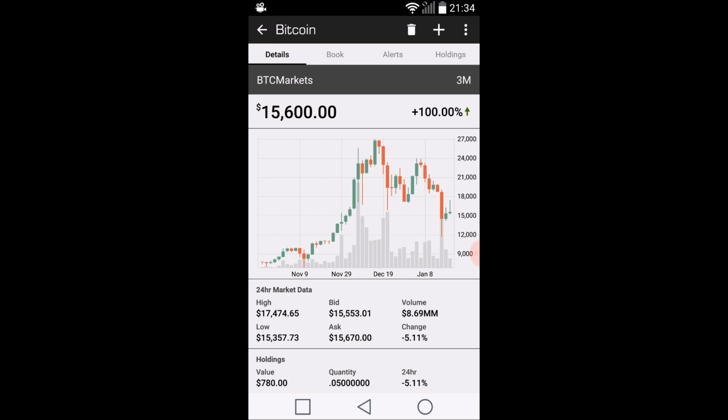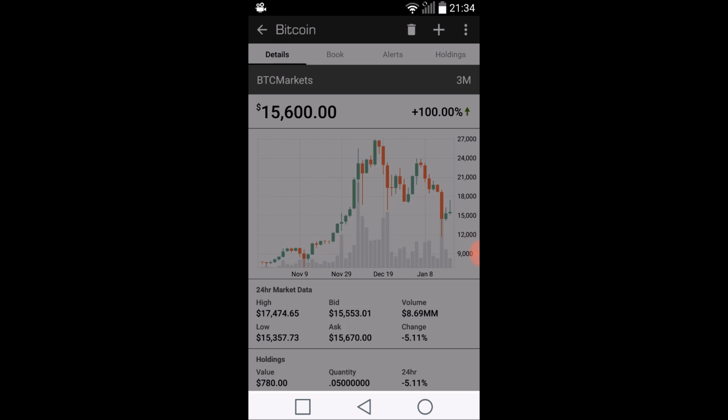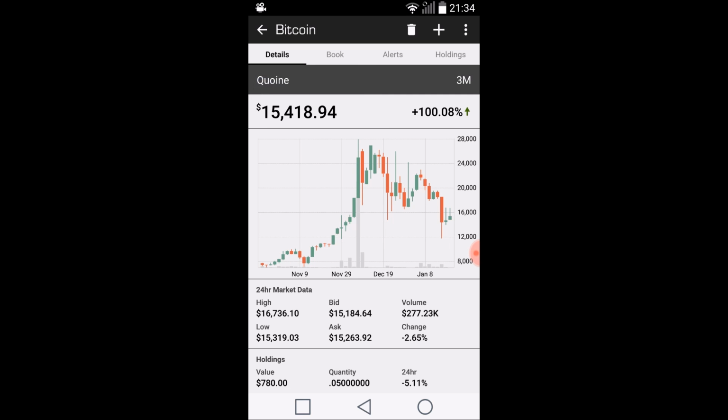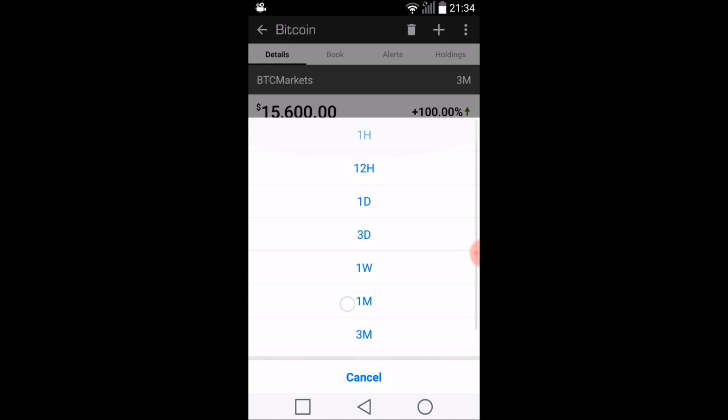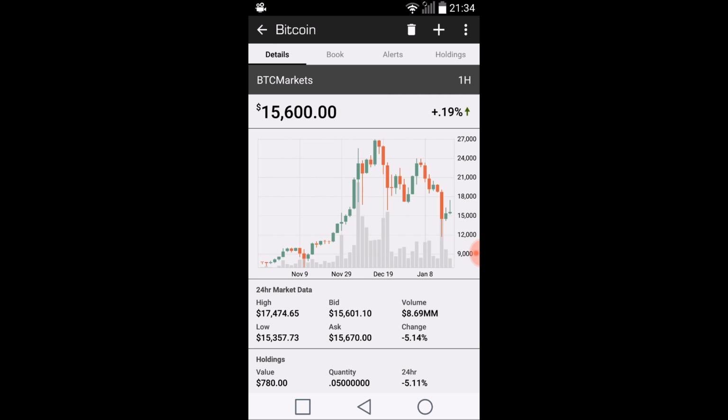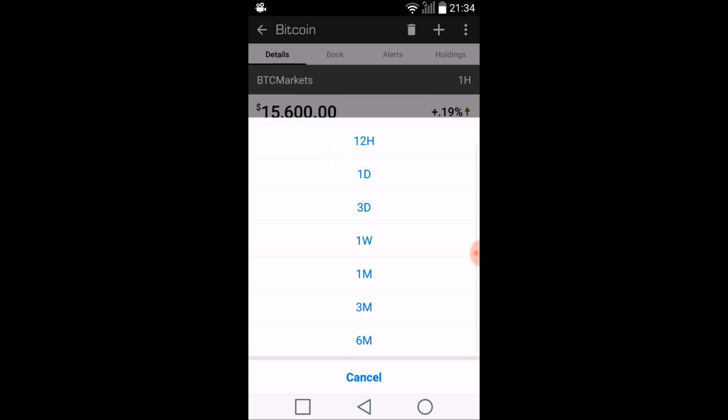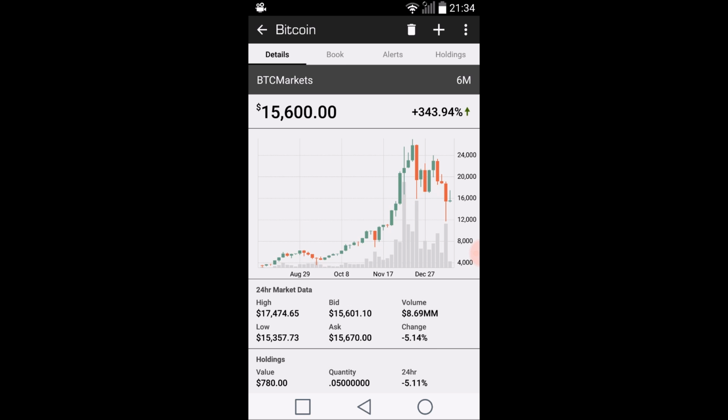So there's a few bits of information here that we need to pay attention to. The first thing is, if I select where BTC Markets is for any coin, you can actually change the market. So then we can change it to that, and you'll see the price difference in the charts. There we go. On the right hand side, you've got the time frame of the chart, so we can change it to a 1 hour chart or out to 6 months, and you'll notice the percentage has changed on how much it's gone up or down over that period of time.